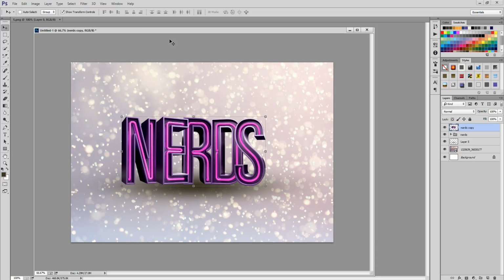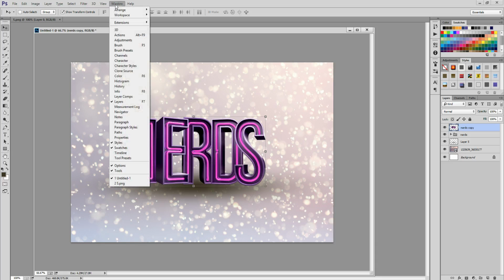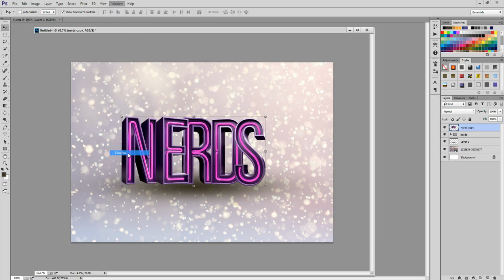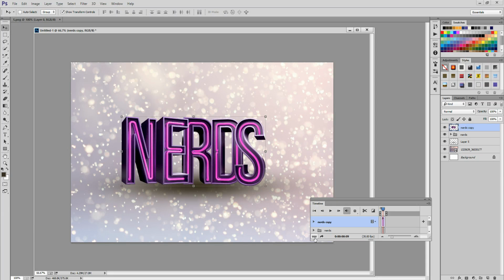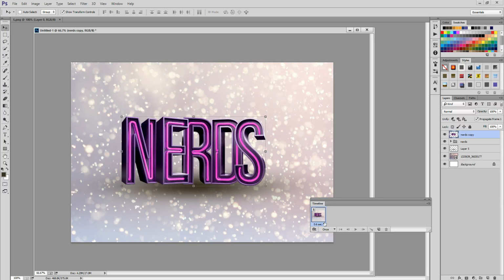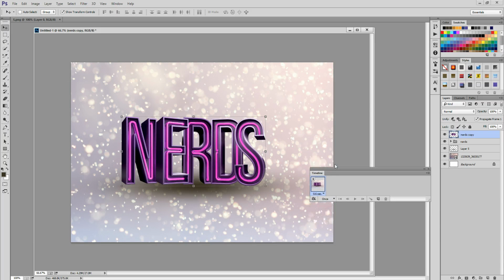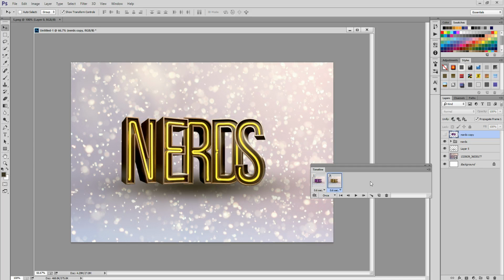And then we're going to go over to our GIF animated settings. So we're going to go to Window, Timeline, and we're then going to select these three icons. And then you will notice that we have a layer within our timeline. What we're going to do is create a new layer with our secondary color on, which will be the yellow. We're just going to drag that forward, and then we need to do a transition time on each layer, so for how long it should be yellow for and for how long it should be pink for.